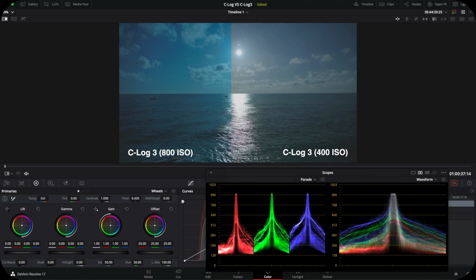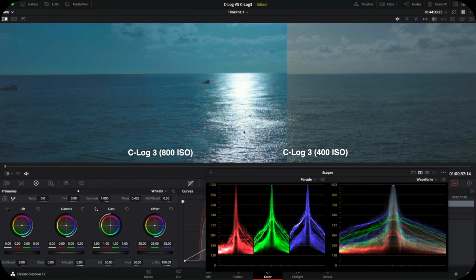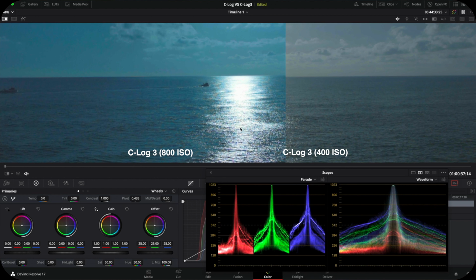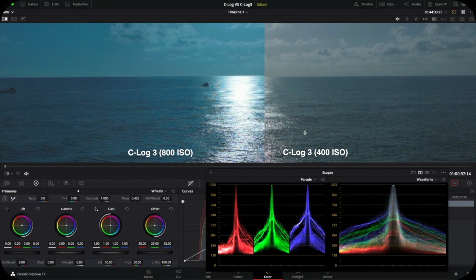And let's see reference wipe. And as you can see, there's already a big difference. You can already see the amount of detail that we have between 800 ISO C-Log 3 and 400 ISO C-Log 3. So only with this first example, I can see already the dynamic range that the camera is offering.